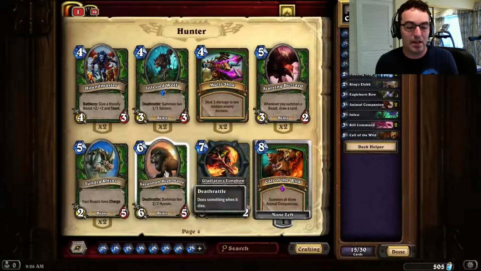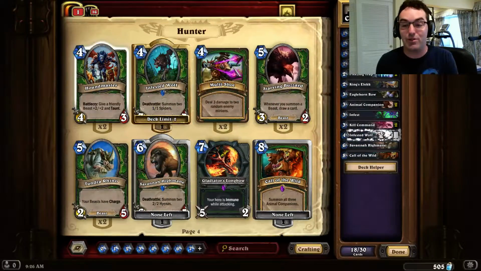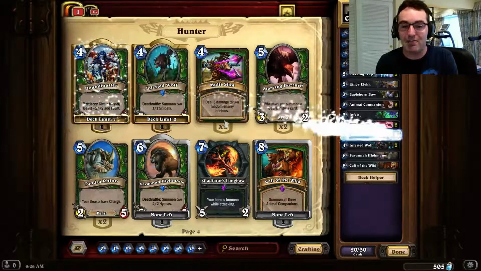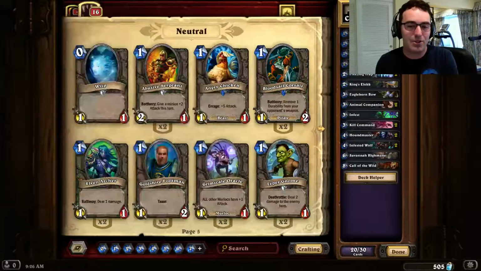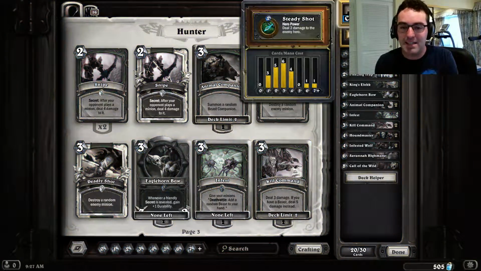Cute. I have one Savannah Highmane. Let's put that in. I do have 2 Infested Wolves, so let's definitely put those in. I think that's enough beasts for this stuff. Multi-shot, maybe? I'm not really sure. I feel like hunters are so much more control-y these days. Alright, I need 10 more cards.